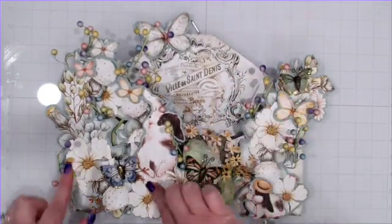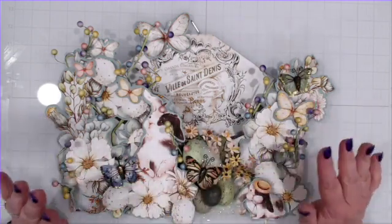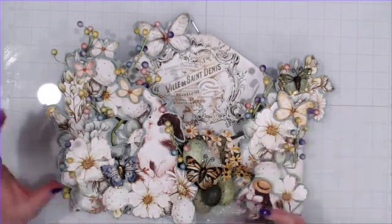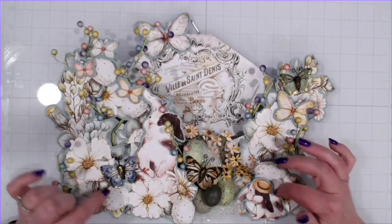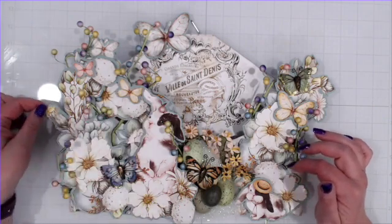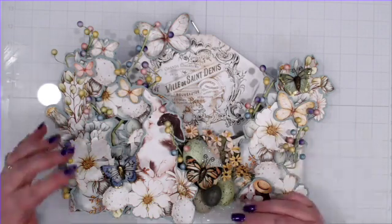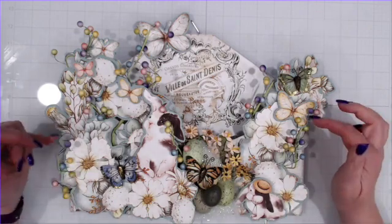I fussy cut by hand a bunch of the images out of this. This paper is so gorgeous. It's got so many things that you can fussy cut out. It was just really hard to pick what I wanted and where I wanted it. But I fussy cut those out. I then used my scan and cut to cut the offset layers to mount them on, so that I didn't have to fussy cut some more, partially because I was having some wrist issues yesterday.